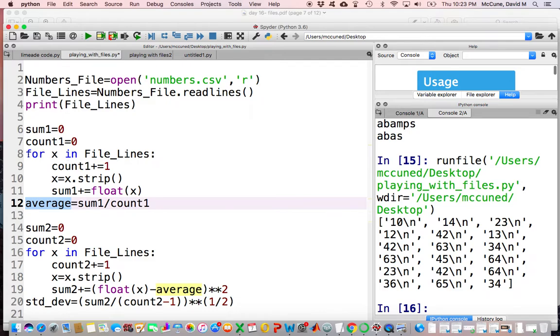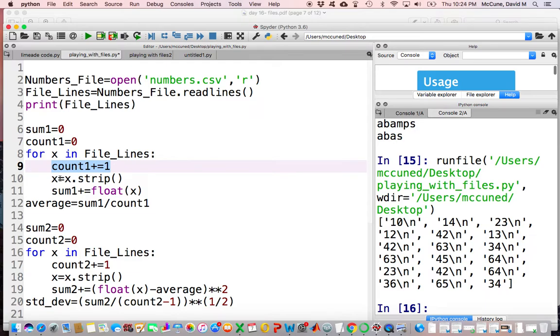Well, notice you can set up a for loop that just iterates over file lines, the same way you can iterate over any list if you want to. So x here, as x changes, is just becoming each element of each new line. So x starts as a 10, then becomes a 14, then a 23, etc. You're just walking over those elements. And every time I do that, I up the count by 1. So that gives me a count in the end of how many lines there are.